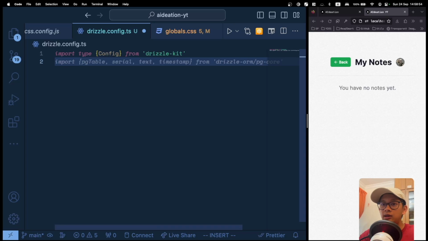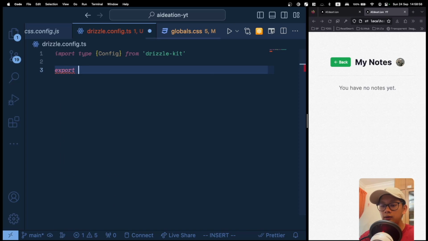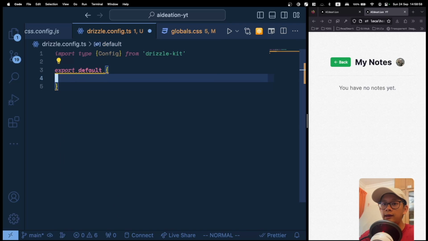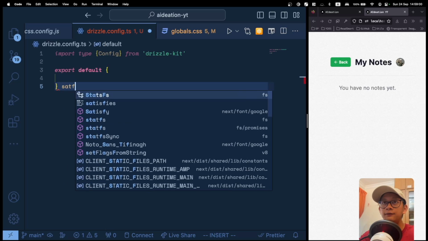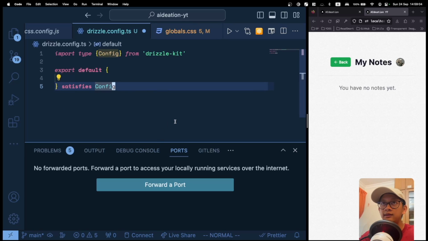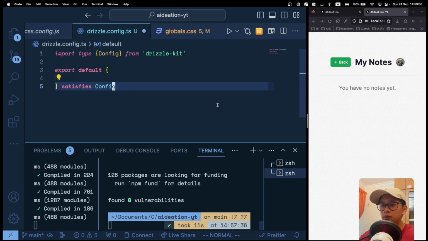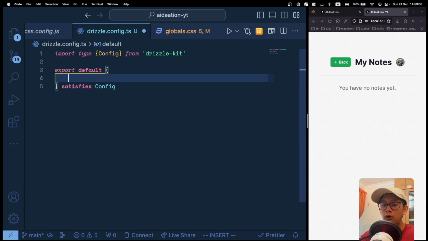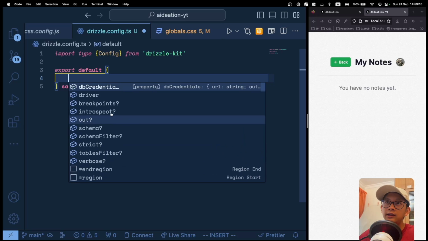And now let's do export default, and this object is going to satisfy the config object. So now we can get some very nice type annotation. Here we can do control space and see all the different things we need for this configuration object.